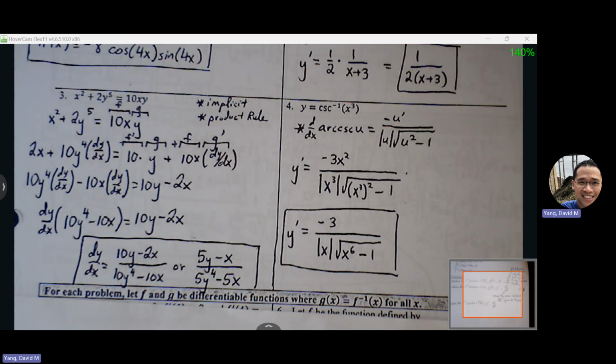So for number 3, once we go through power rule, implicit, and product rule on the right side, you're pretty much done with your calculus portion. The rest of it is just trying to clean up. So now I'm just trying to add and subtract the terms in a way where I can collect my dy/dx terms together on the left side, so I can factor those dy/dx out. And then once you get dy/dx by itself, I'm not going to be picky about whether you clean up your expression.